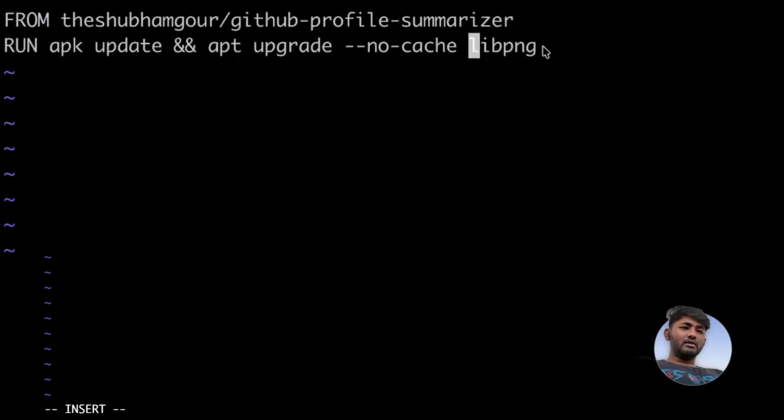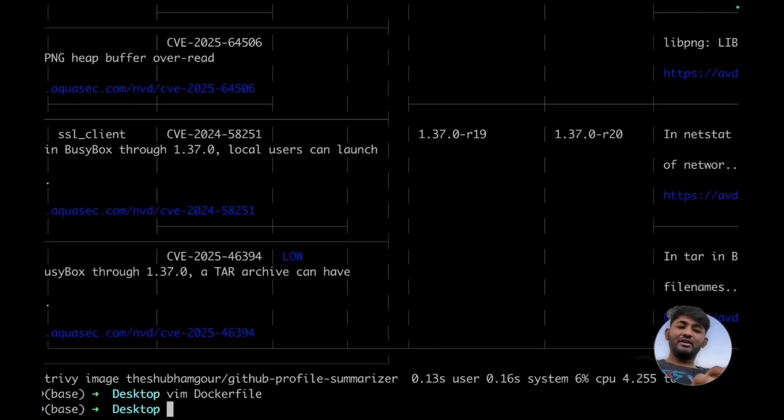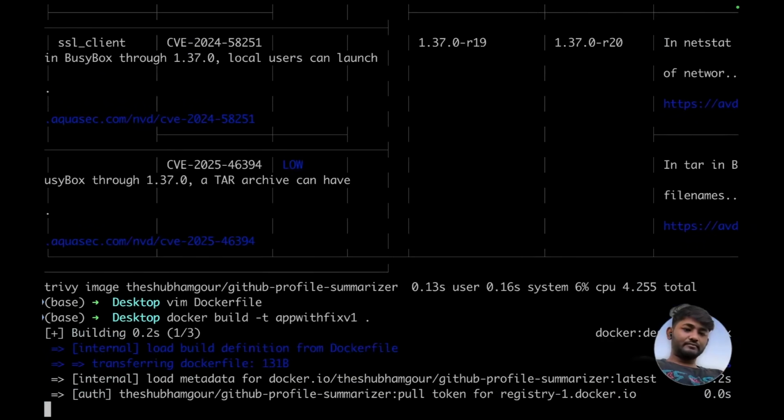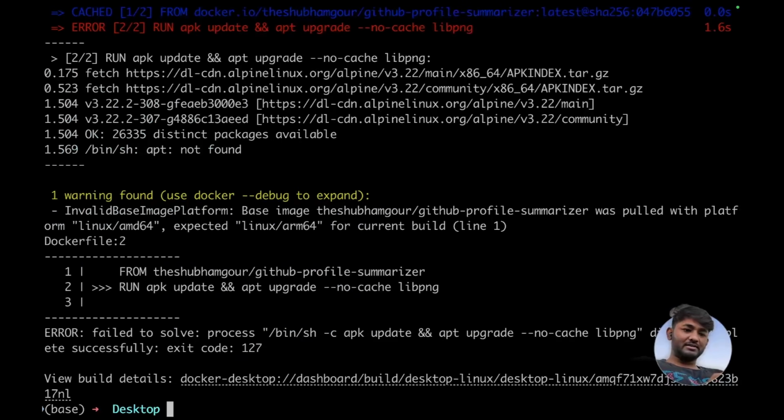Here we have defined the base OS where the vulnerabilities are found. Then we are going to update and refresh the artifactory. When I say artifactory, I am talking about the package manager. It will get a revised list of the fixed versions, and then we upgrade the vulnerable package to the latest version present. I'll save this file with escape, colon wq, and then build one more image out of it: docker build -t app-web-fix-v1 . Make sure your Dockerfile is present in the same place.